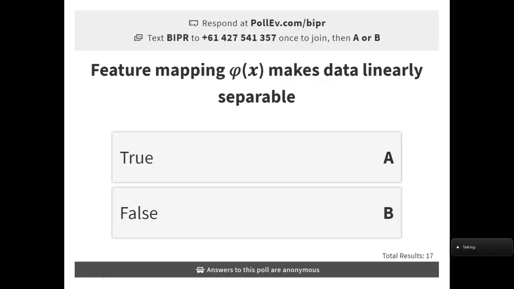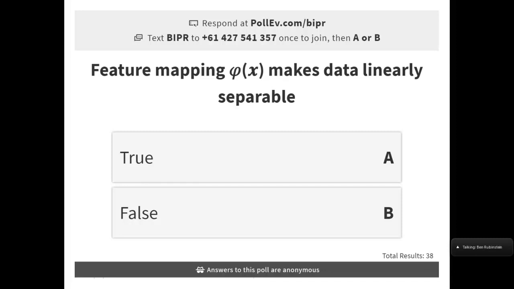I've given you some phi. I haven't told you anything about the data. Not a very well-designed question. I think I'd get in trouble if I had this on an exam. Which phi is this?